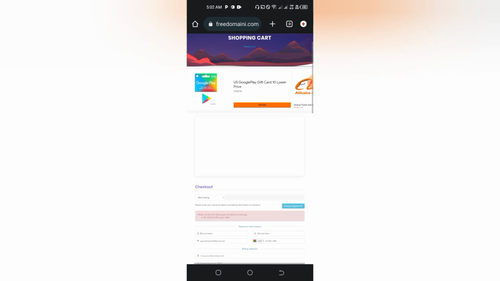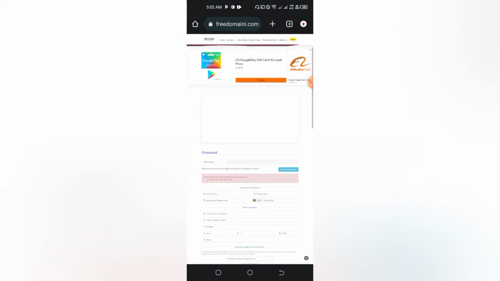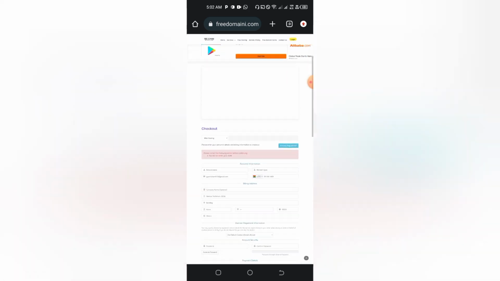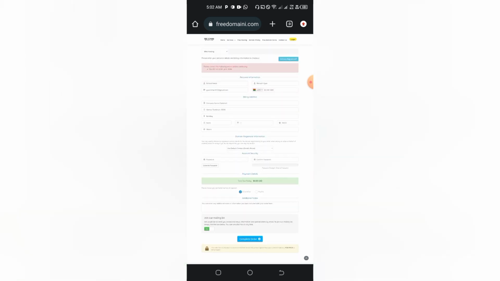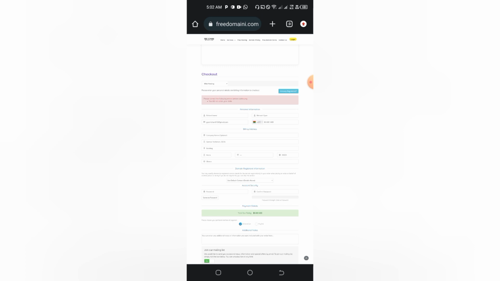Please correct the following errors before continuing. So let's scroll through and check the error they are talking about. There are some places we didn't fill, so let's fill all those places to proceed.